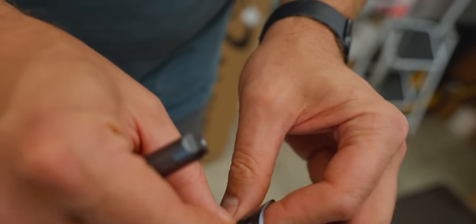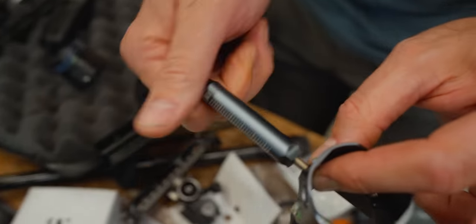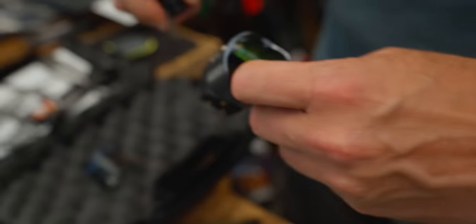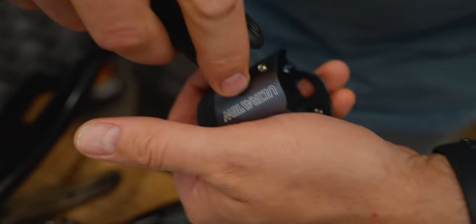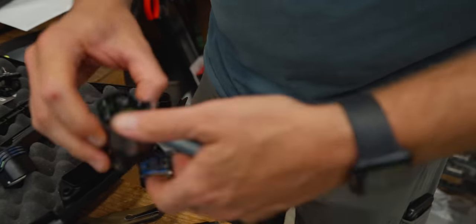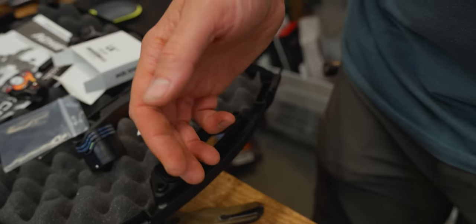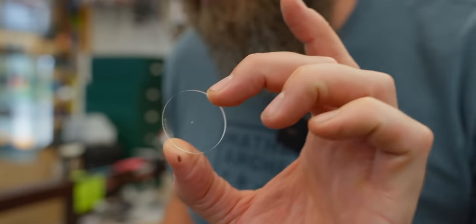Like that. So hold your finger over it, spin it in as far as you can until it starts to touch, and then line it up. Allen wrench. It's a really clean system, honestly. Give it a wrap. It's like that. And then we can pick a lens. Yeah, we're baby birding you here. So it's got a drilled hole in it. We're going to put a fiber through it. That's what Chris B said he likes.